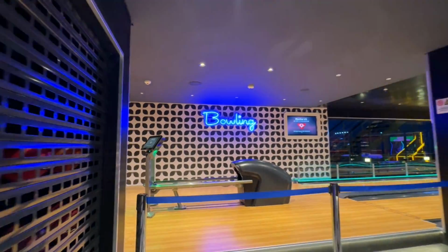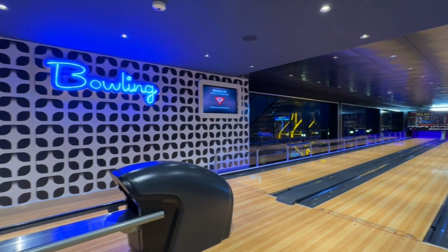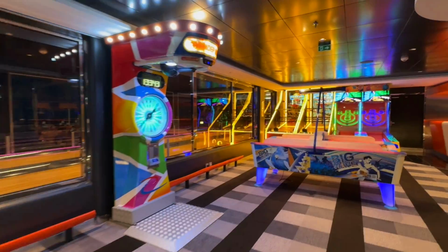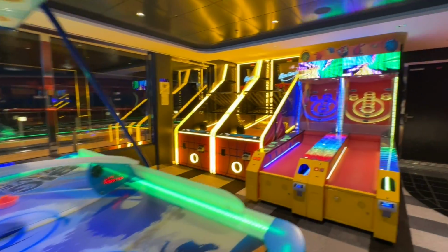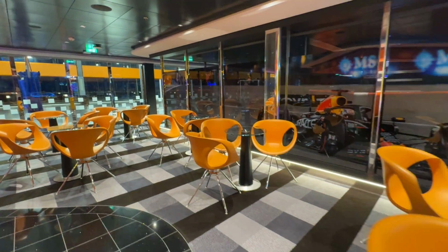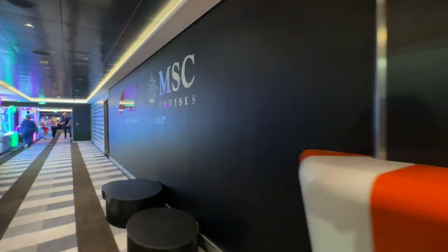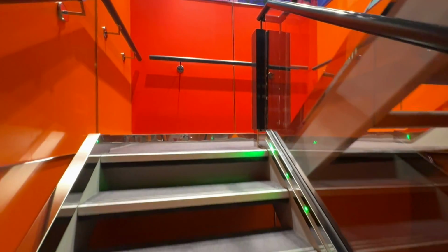We've got the bowling alley here as well with 2 lanes, and then some more fun arcade games as well. This ship has so much to do. It's a great cruise ship to go on with teenagers. If you do, you can expect to not see very much of them because I guess that they'll just be hanging out in this area with their friends. There's a bar here as well where you can all come and have a drink together. You've got hot dogs, popcorn, things like that in the sports bar. And from here we can head upstairs, because the next deck has even more things for families to do.